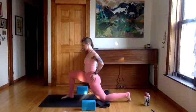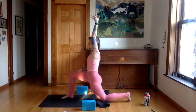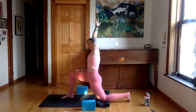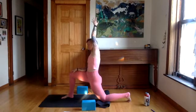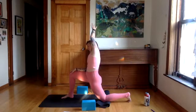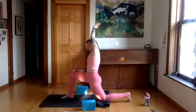And then you might experiment with lunging just a tiny bit deeper, or maybe this is good. You can also reach the left fingertips up and then bring a slight bend towards your right leg. This is really about stretching and lengthening the left hip flexor. Breathe in. Breathe out, return to center.